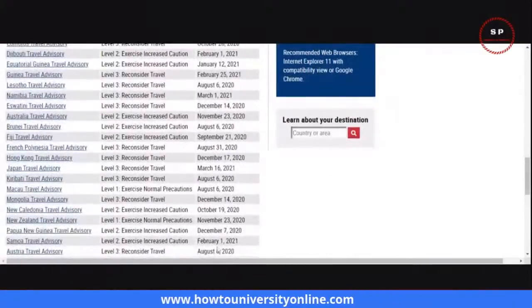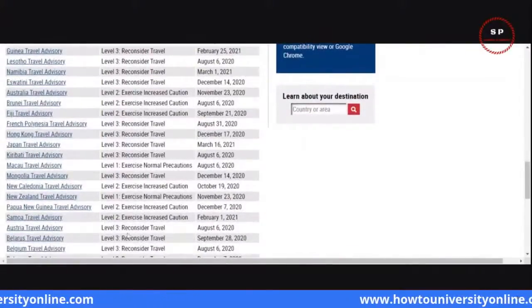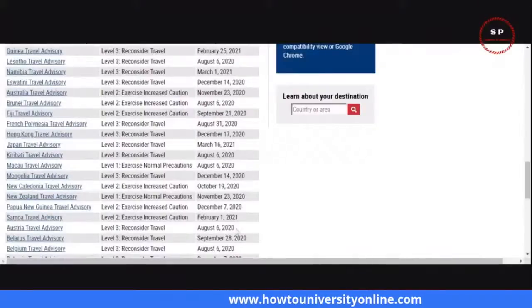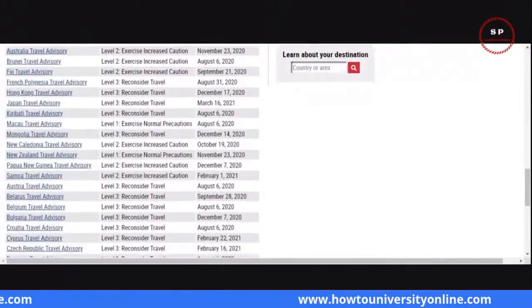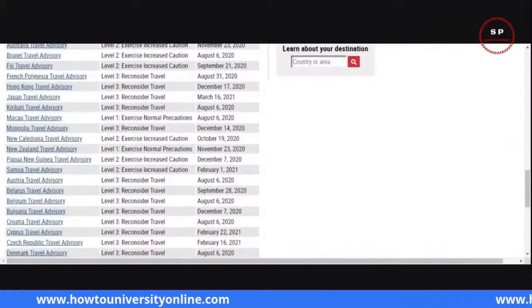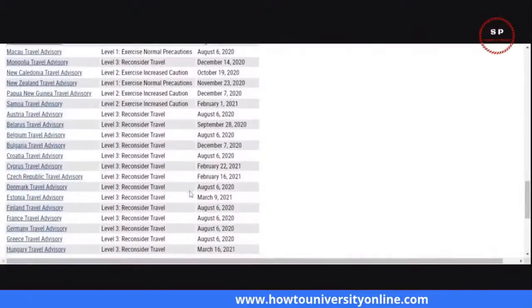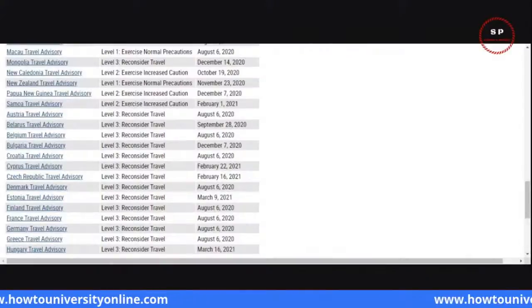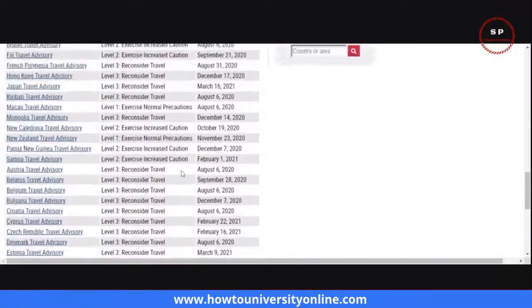All right. And just depending on how far back, you got one that's a level 3, that's Austria, says reconsider travel. That's August 6th in 2020. That's not necessarily a year, but coming close to being a year ago. And situations could have changed, or maybe there's still that level 3, still reconsider traveling there. All right. But like I said, even if you want to go to a particular place that has a high threat level between 1 and 4, 4 being the highest, 1 being the least, you still want to look at the area and see what they're talking about and then make a determination there.